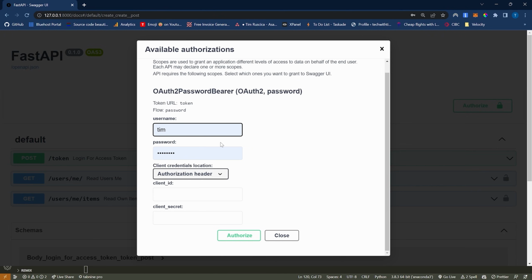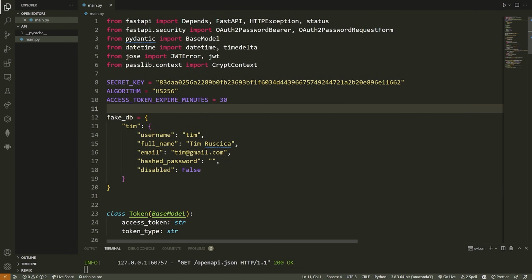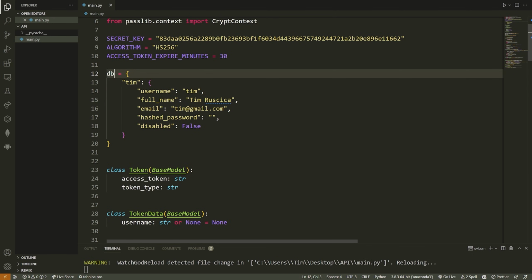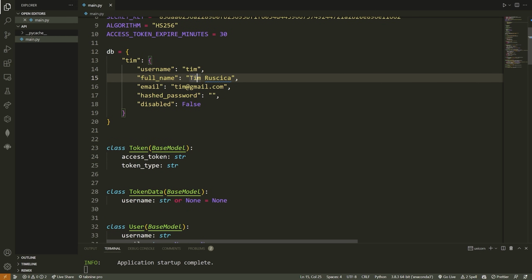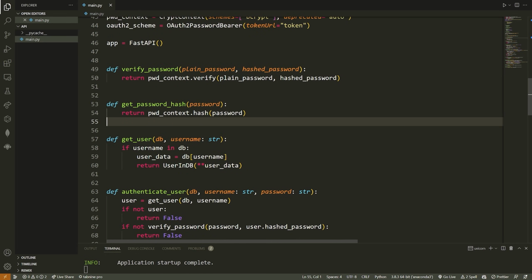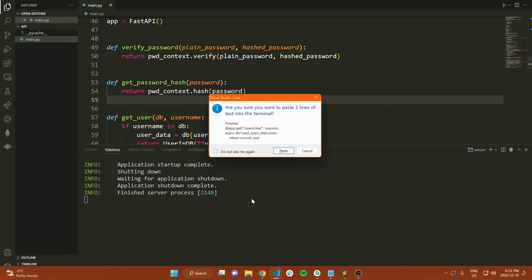Now, the issue here is that we haven't created a registration page, so any username or password I type in is not going to work because I don't have a valid username or password. So I'm quickly going to show you how you can kind of fake generate a password just for the example of this video. So I'm just going to hop out of this for 1 second. First of all, I realized that I called my database fake_db, not db, and I was using db everywhere. So I'm just going to change this to be db so that now everything ideally should work. And we're just going to use one of these functions here. So in our case, it's going to be get_password_hash, just to kind of print out what the password hash would be of a password that we're then going to stick in our database. So I'm going to actually stop our server for 1 second.